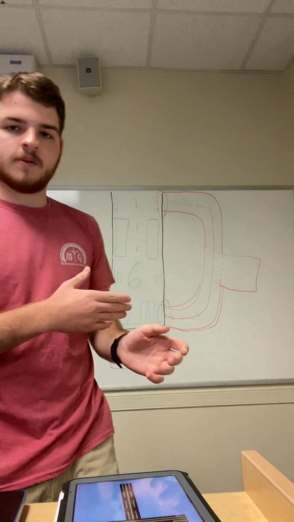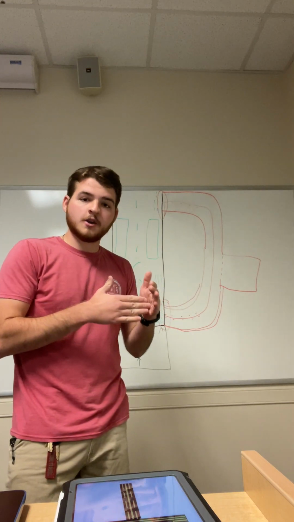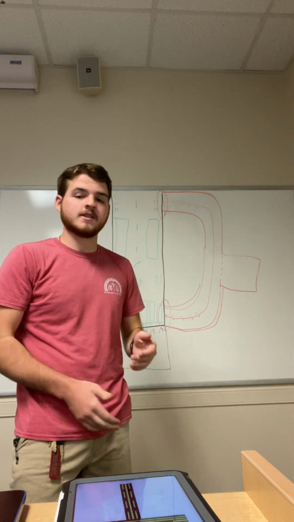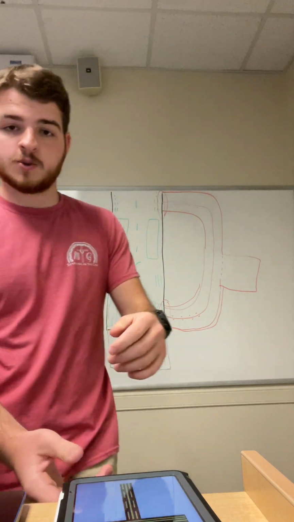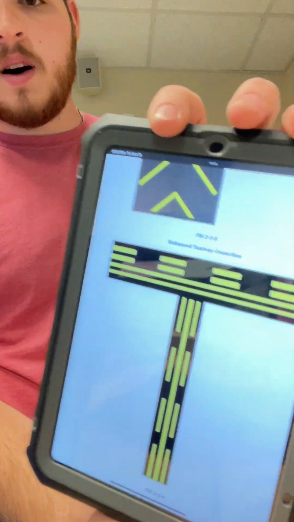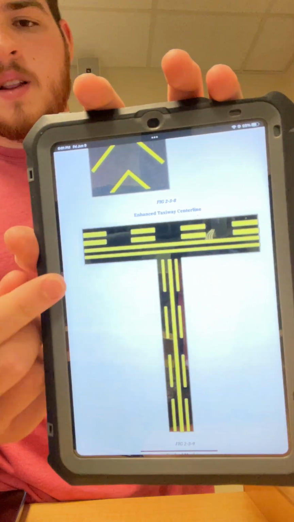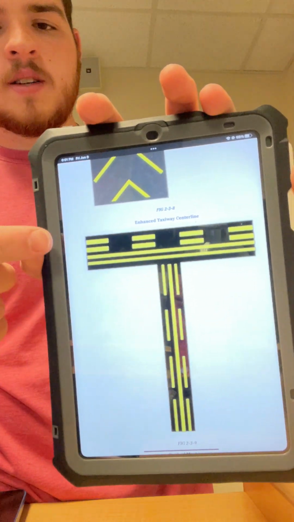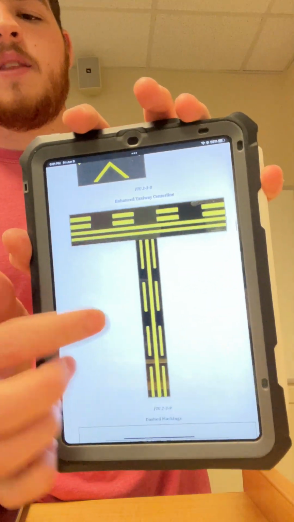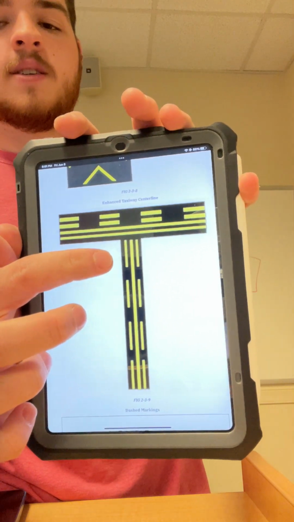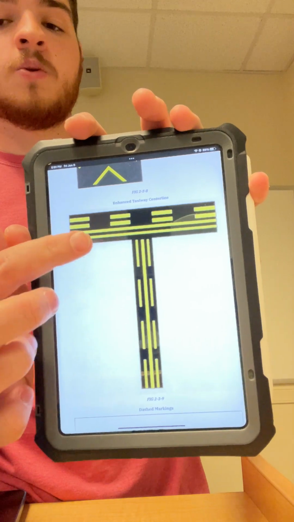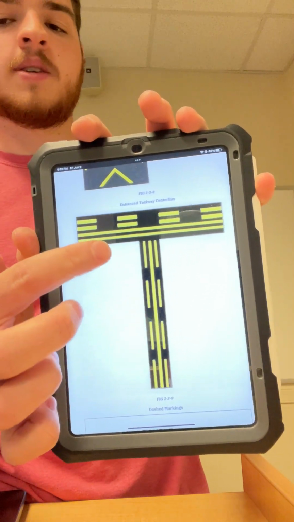It's kind of like if you're coming up to the runway, you're going to have the double yellows. You need to stop. You need to get clearance. But if you're taxiing off the runway, there's no need to get clearance to get off the runway, because getting off the runway as soon as possible is great. Here's an example of a hold short line. Like I said, double yellow you don't cross, dash yellow you can cross. And this is also another example of an enhanced taxi centerline. As you're coming up to this hold short, it's saying, hey, watch out, you're coming up to something important.